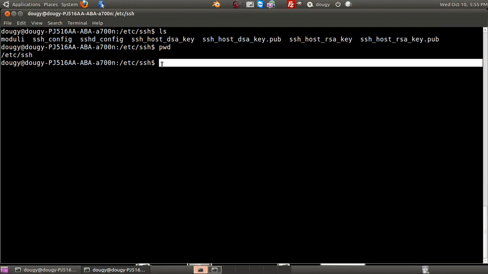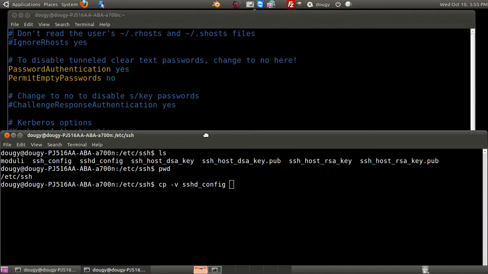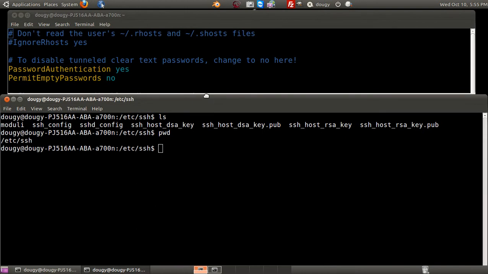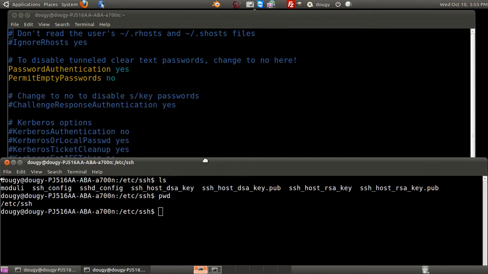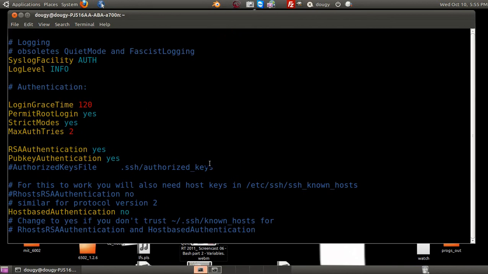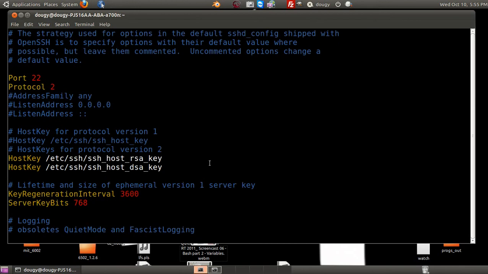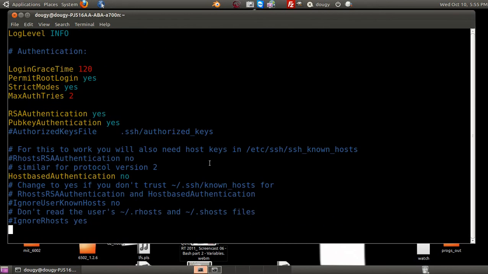I have SSH installed, and all you have to do is copy out the sshd_config file, copy that config file over to your LFS machine, and use it as a template to set up your SSHD server on your LFS machine. So that's how you can become a server with SSH.